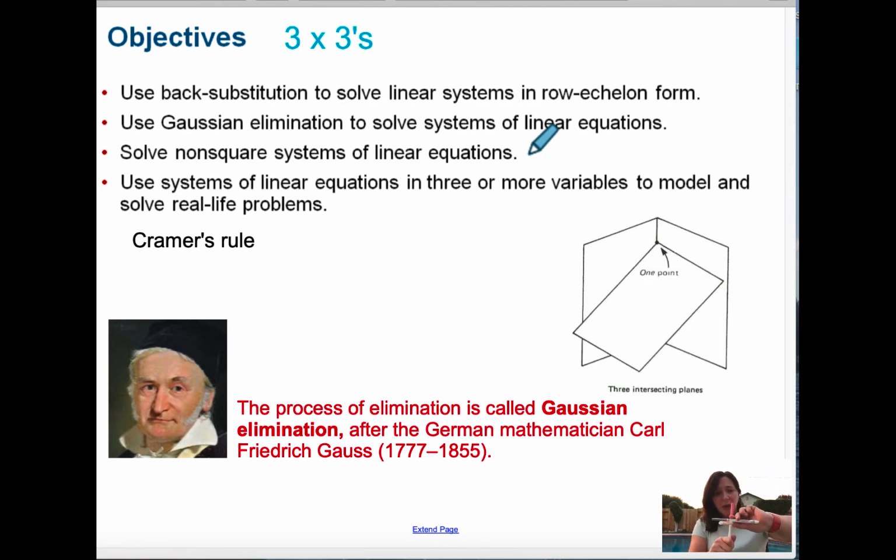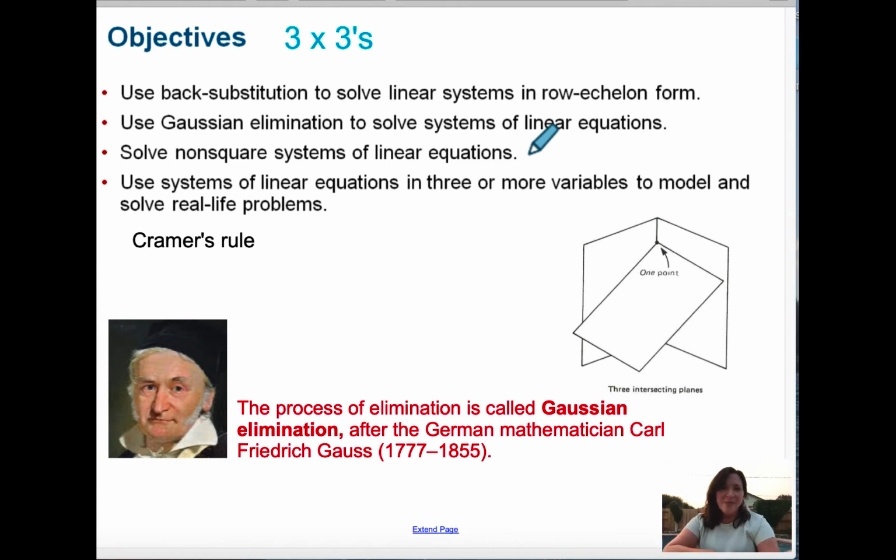Now that you have an XYZ axis, you need to be able to figure out the intersection of the 3 planes, because these aren't points anymore, they're actually planes. How many points do you need for a plane? You need 3, right? Each one of my XYZ is going to give me 3 intercepts, and those 3 intercepts make a plane. I hope you're thinking geometry, it's all coming together.